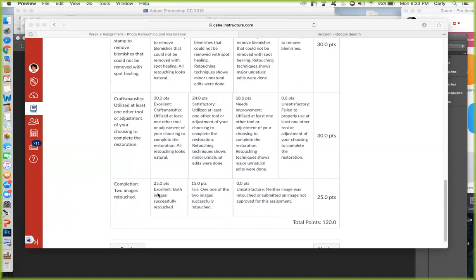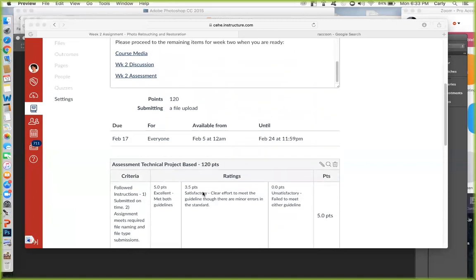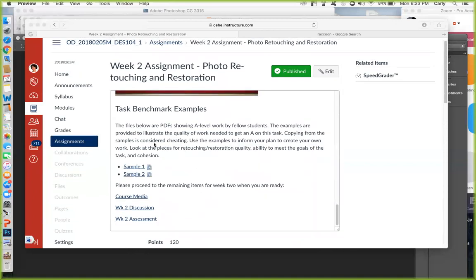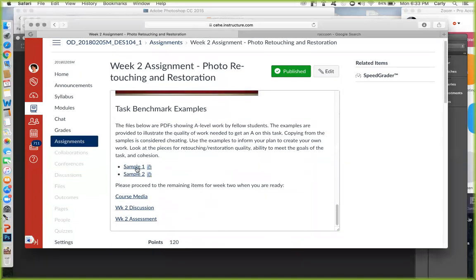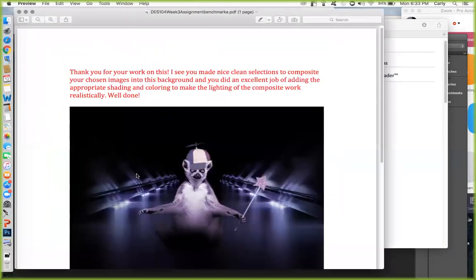You'll get 25 points for including 2 images. No need to do 3 because it's not going to do you any good. If you only do 1 image, you're going to lose out on 10 points. So you have to do 2 images to earn full credit. Also pay attention to these benchmarks. These benchmarks show you examples of what the images should look like.